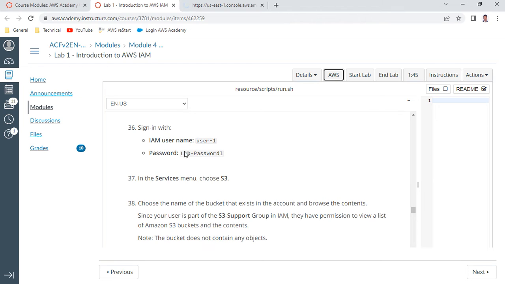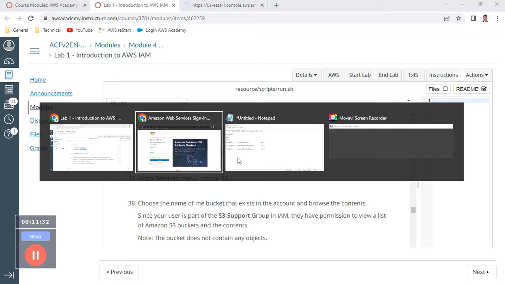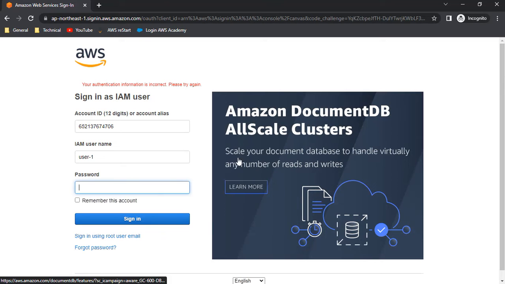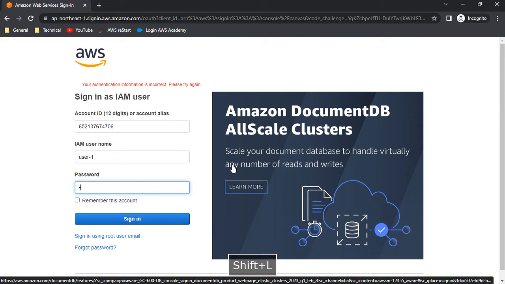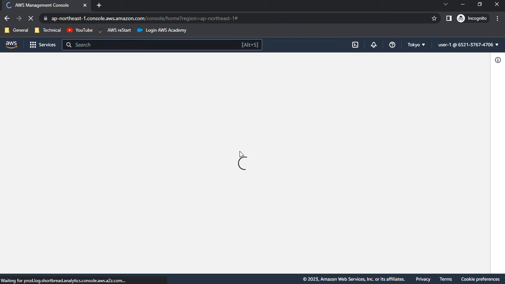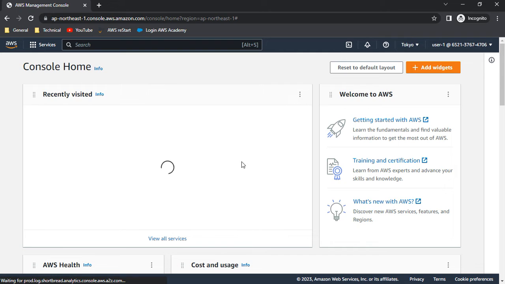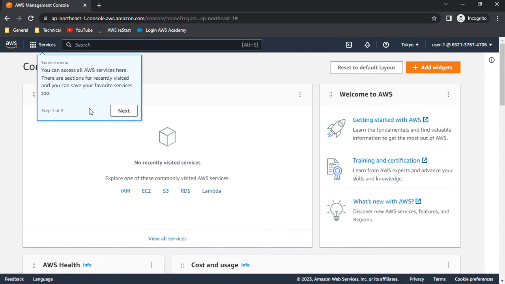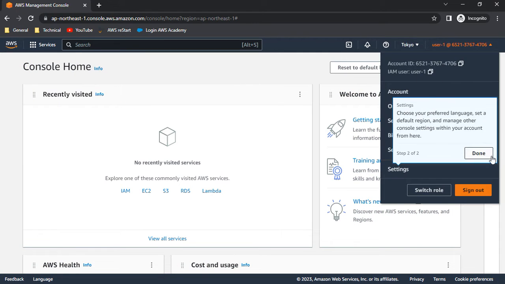This is lab with capital L, lab hyphen capital P, then the password followed by 1. Yeah, I'm successfully logged in as an IAM user. Earlier we had logged in as root user. Now you can say next and done.